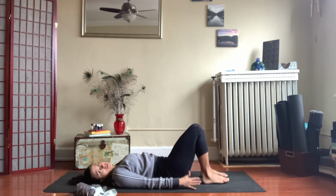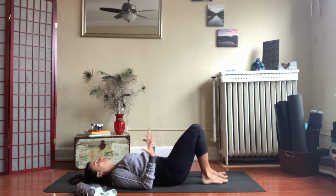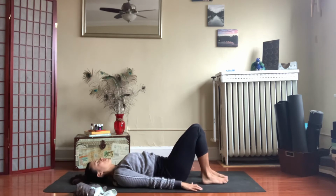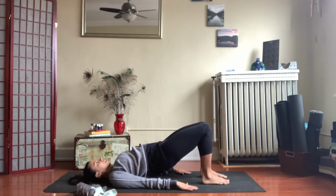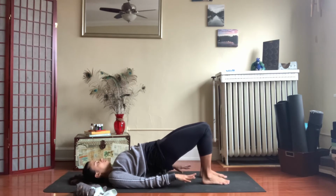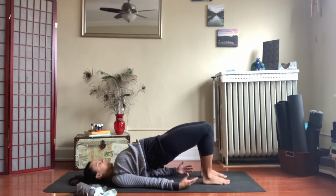We're going to do 3 bridges here just to activate the hamstrings and the glutes so we find some strength here before we do any more releasing. Okay, so root down through your feet. Inhaling, lift your hips up towards the sky. And again, really root down through all corners of your feet. Hug your knees in towards your center line. Maybe walk your shoulder blades under your back a little bit more, underneath you.